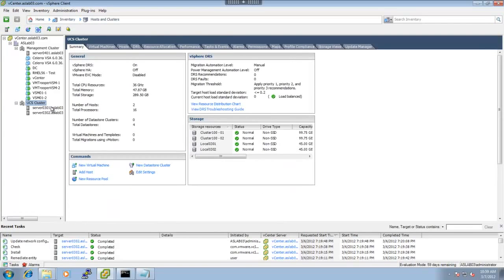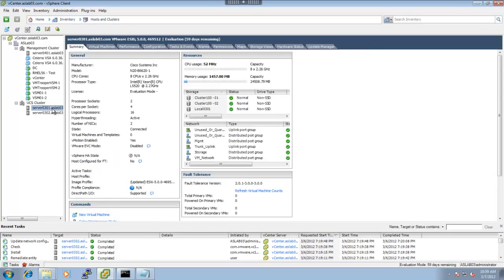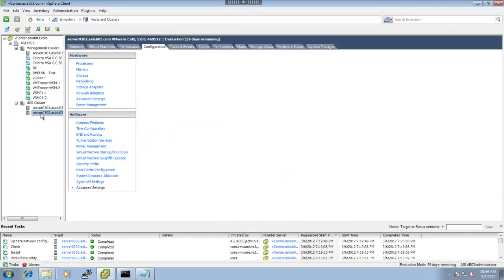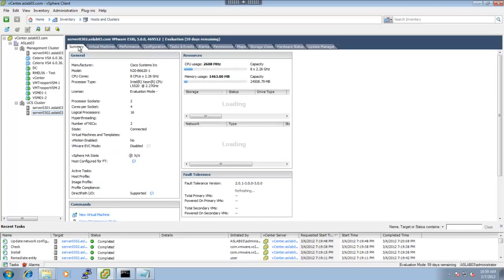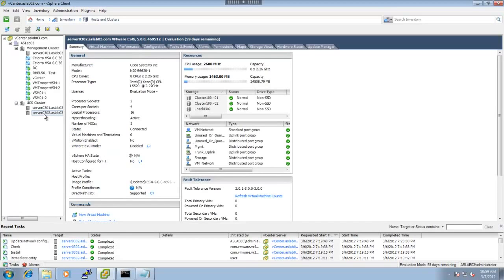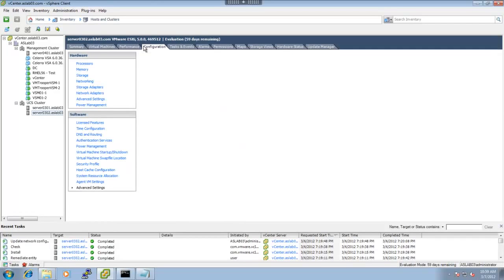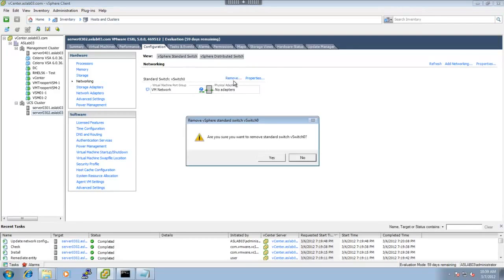Okay, so if I go back to my host view, I see here that under the networking side, I have all of my DVS port groups enabled. And if I go to the summary view of my second host, I see that as well. And if I go to the configuration screen, networking, I can go ahead and remove the standard switch since it's not being used for anything.